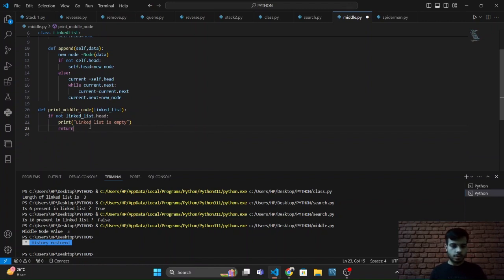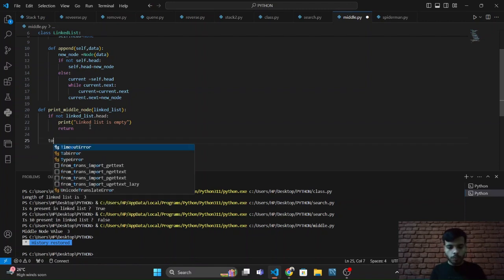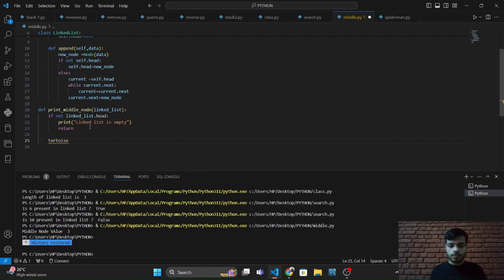But if there is something, let's make a pointer named tortoise and initialize it with the first element, linked_list.head, and let's make another pointer named hare, also linked_list.head.